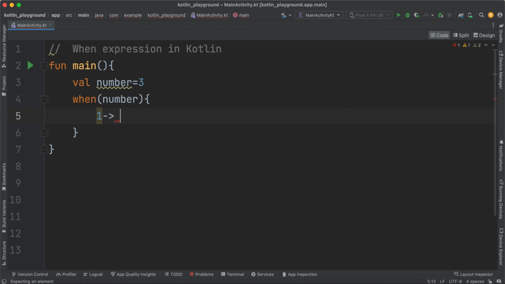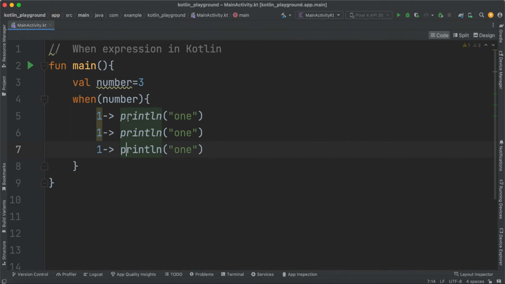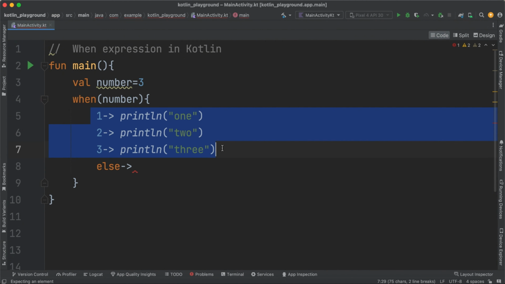So if the value of this number is 1, I will print 1 here, and same I will add conditions for 1, 2 and 3, and I will add an else condition as well. So if nothing matches from the above conditions, it will execute this else case here.